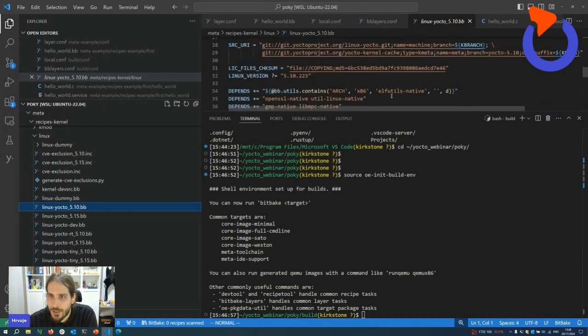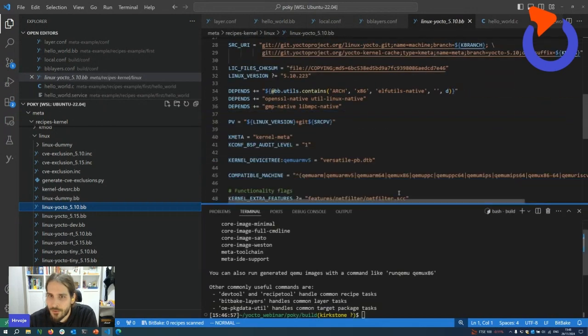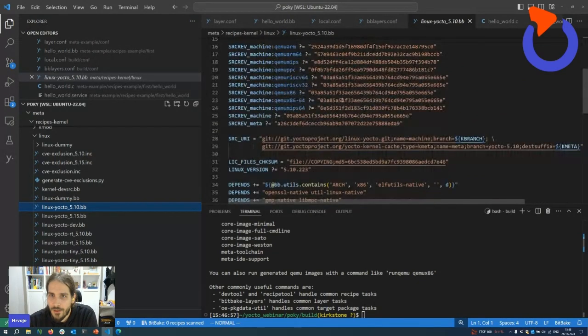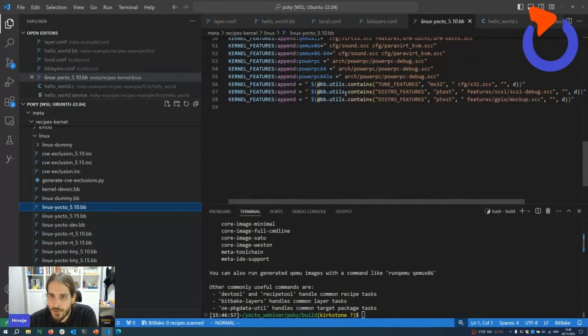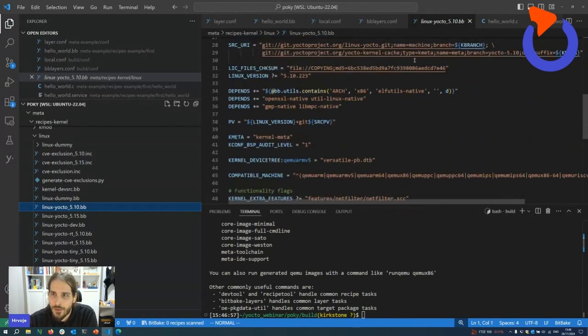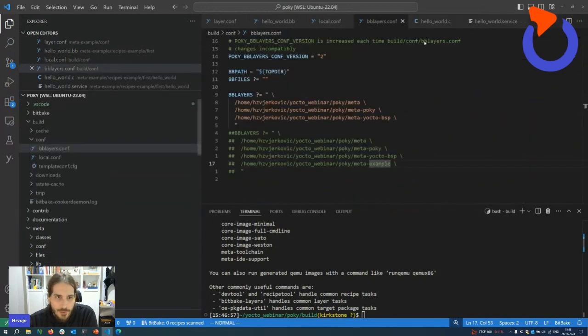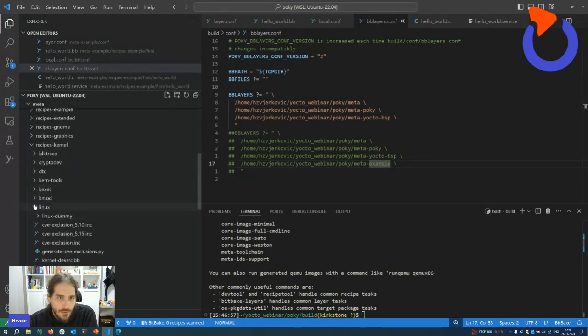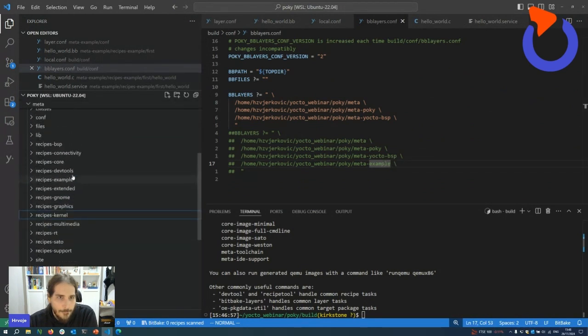However, these recipes are usually not very simple. They usually include and require a lot of configuration, so it's not very simple to explain them in a few minutes. But if you're interested now, you know where to find them.